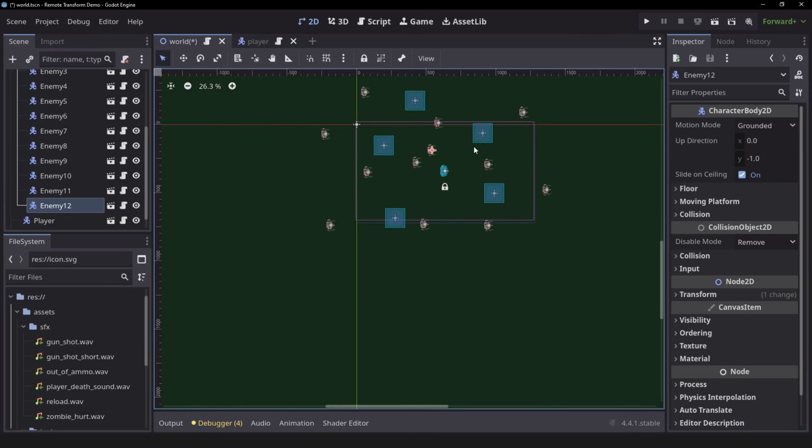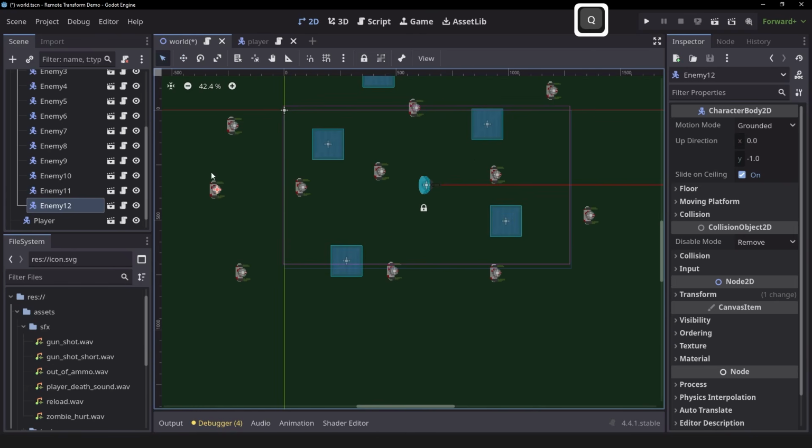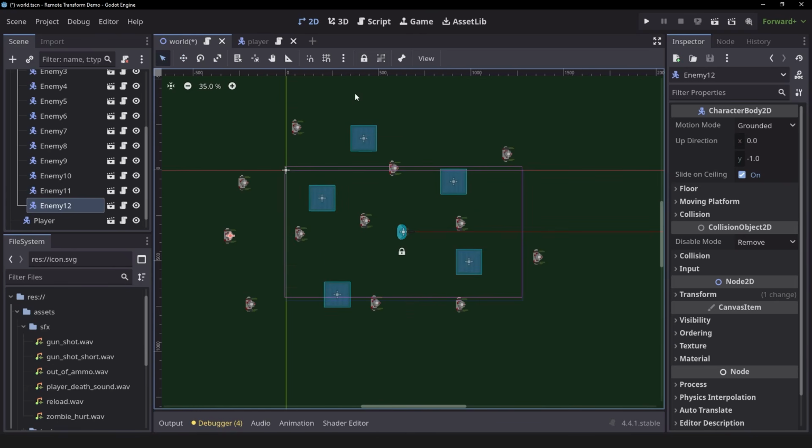This one is very useful when you want to quickly create a bunch of nodes or scenes and spread them out. So for example, I'm going to hit Control D, put that there, Control D, put it here. As you can see, I can use it to quickly create a bunch of enemies and place them into the game. This is another shortcut I use all the time, and it's extremely useful for you to memorize.